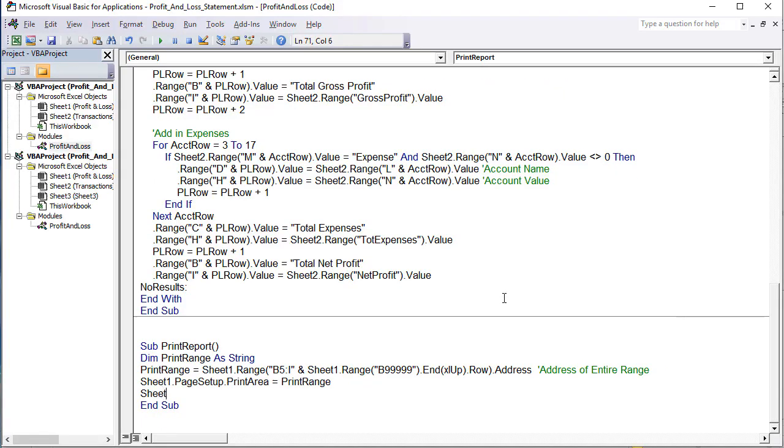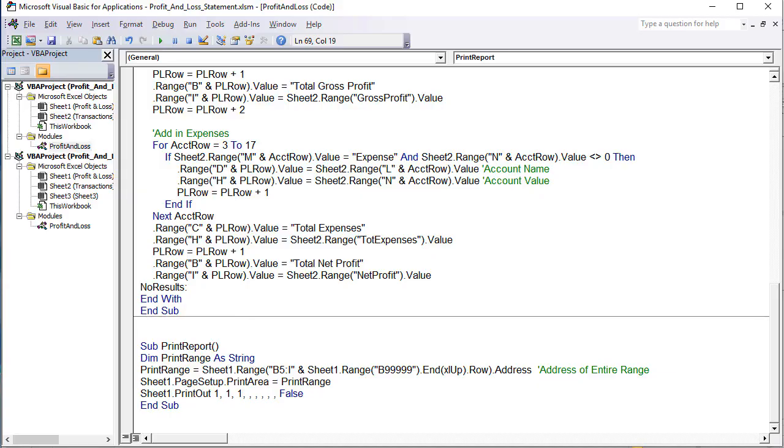Now we're ready to print. Now we're ready to write code print. It's very simple. Sheet1 dot PrintOut. Okay, and what are we going to print out? Well, I want from what to what, so we can do 1 from to 1, and we just want 1 copy, and then we don't want to preview. Active printer, we'll just use active printer, print to file, collate, we don't need print to file name, and ignore print area. I don't want to ignore the print area, false. So that's it. Right? That is the macro. That's all we need to do to run that.